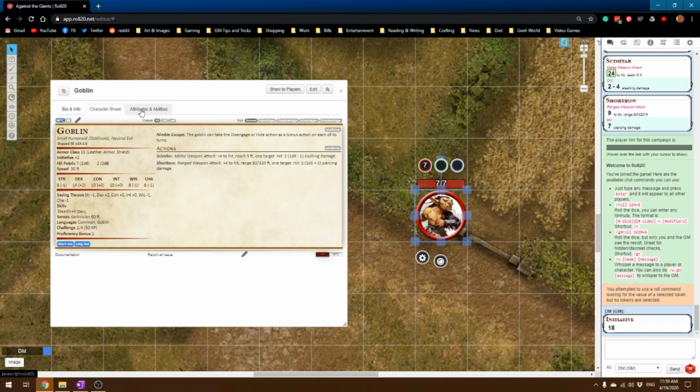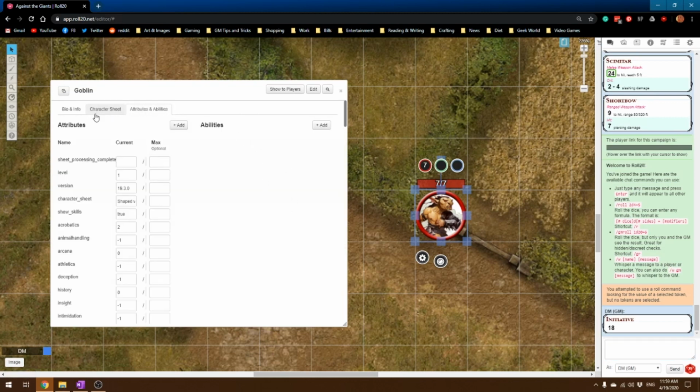and go to your attributes and ability section. Now, these are your attributes for your character sheet, and on the right-hand side, there's a section for abilities. You're going to click the add button, and you're going to click the edit button right here. You have the options of rearranging them. You can delete them if you decide you don't want one later, or you mess it up real bad and you just want to start over. I'm going to call this initiative, and I'm going to paste in the code from the initiative and save it.